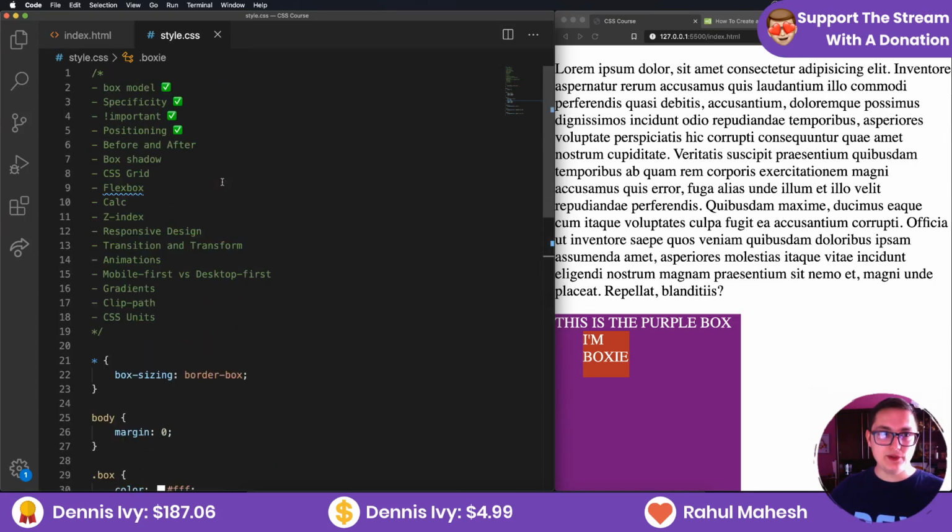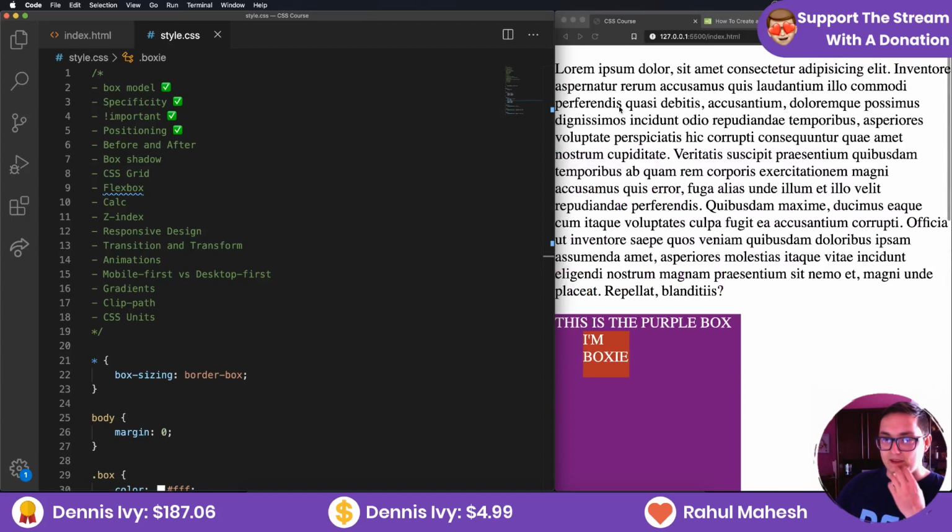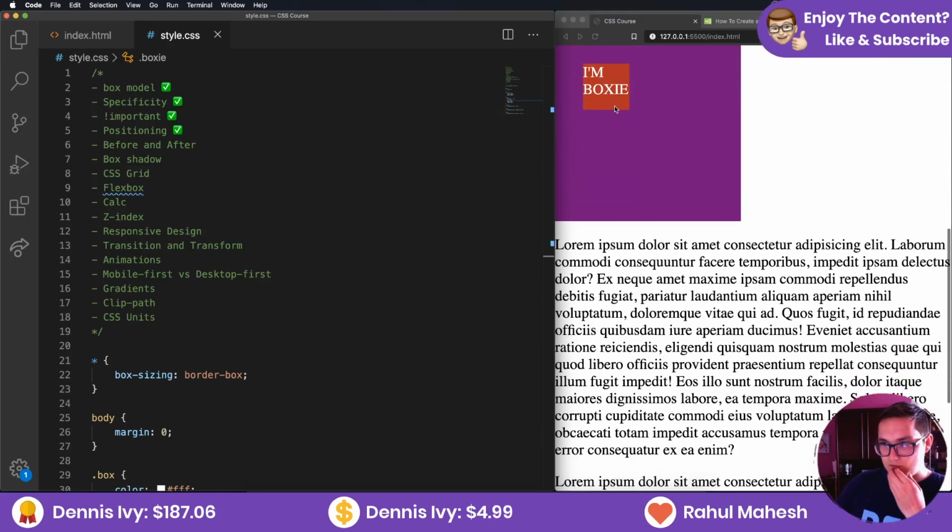Positioning. So we went through all of those. By default, all of the elements are positioned static. Fixed is relative to the viewport, will always be in the same spot you set. Relative will remain in the same spot, but it can be changed. It won't come out of the flow of the document. Absolute will be relative to the first non-static parent, and sticky will be sticky once it hits the coordinates.